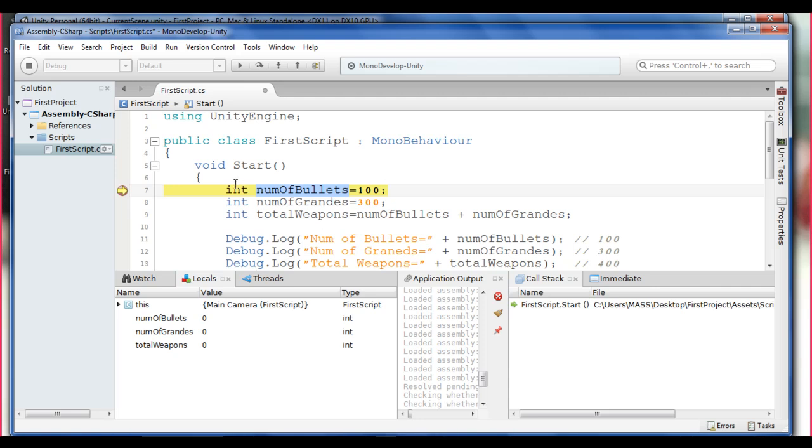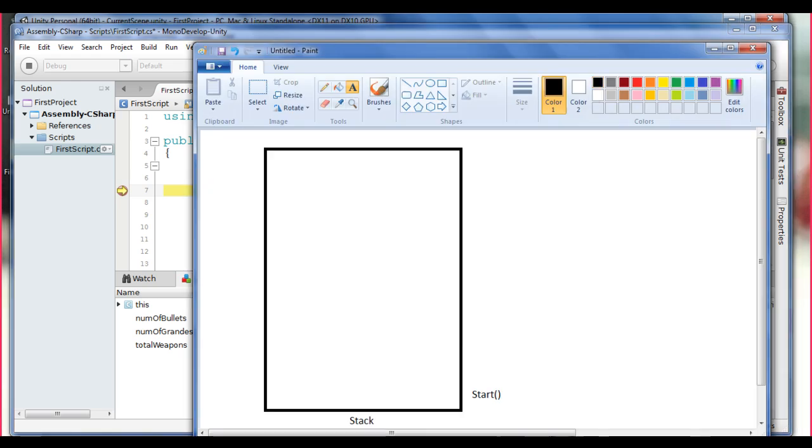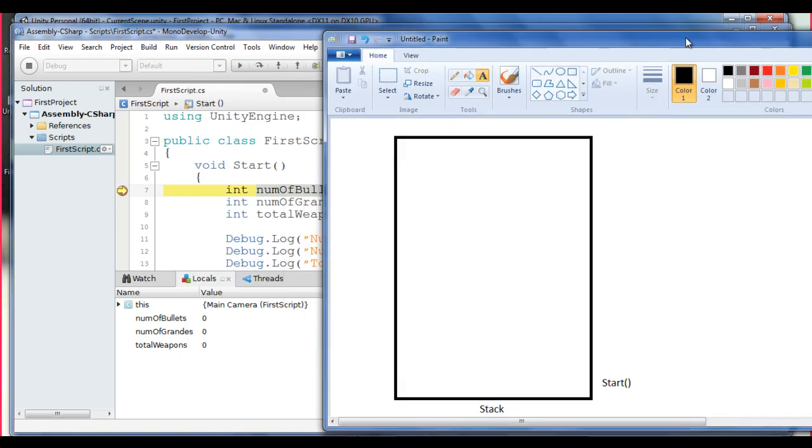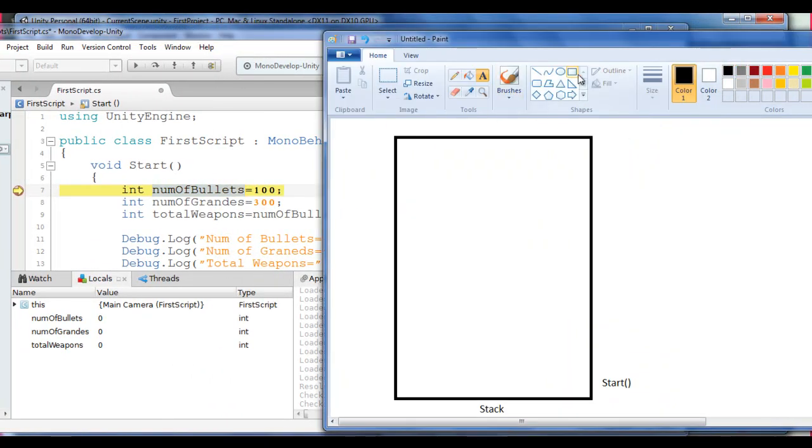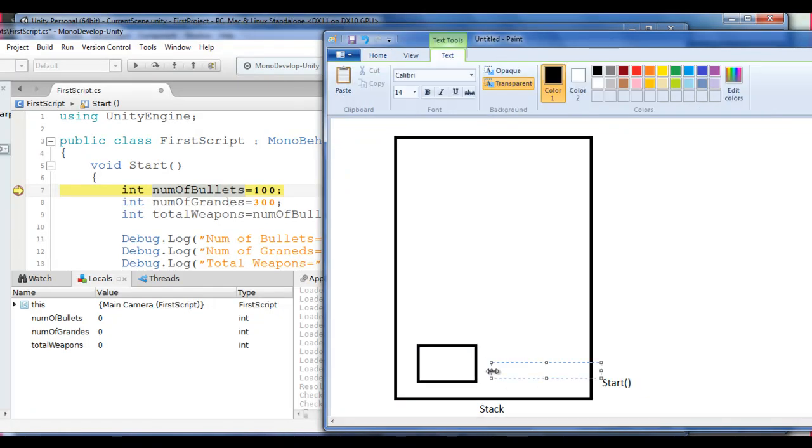Now what happens, guys, when the system comes to this line, it creates one memory location, and let us take its name to be number of bullets. This is memory, guys.